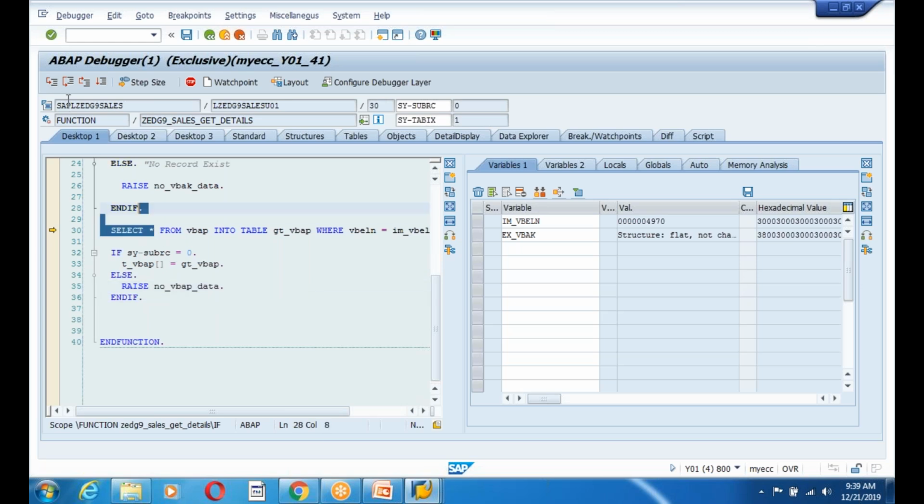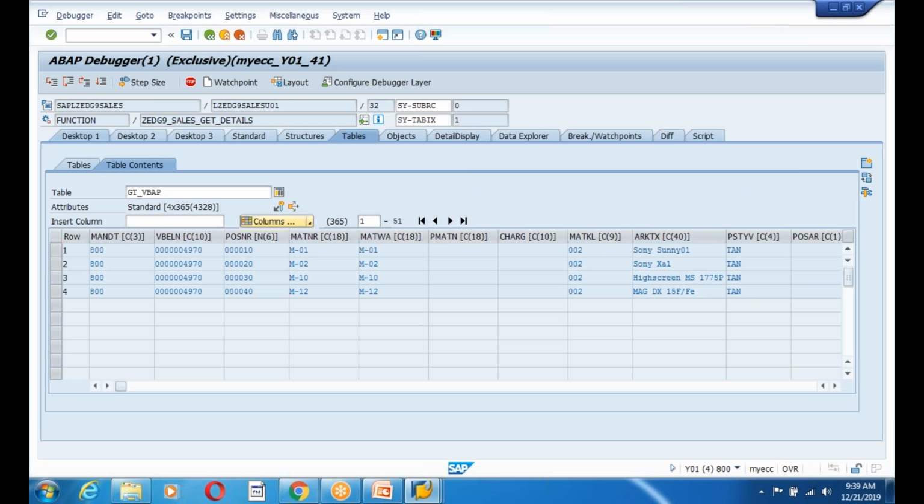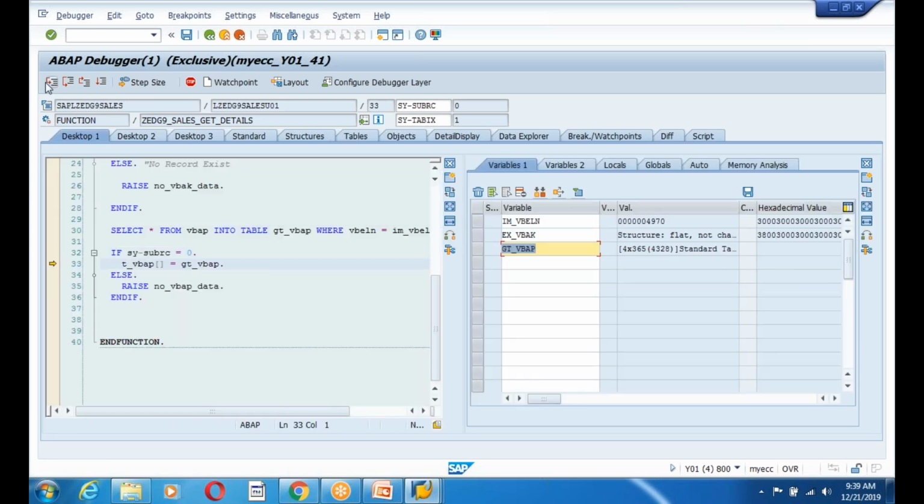And if I want to execute this statement, press F5, and you are going to see GT_VBAP. See, guys, this is an internal table, and in the internal table you can see the records in GT_VBAP. And what I told, whenever you declare a table in the function module, click on that. See, guys, it gives me a work area. If you see the header, it is a work area. If you see the bracket, it's an internal table.